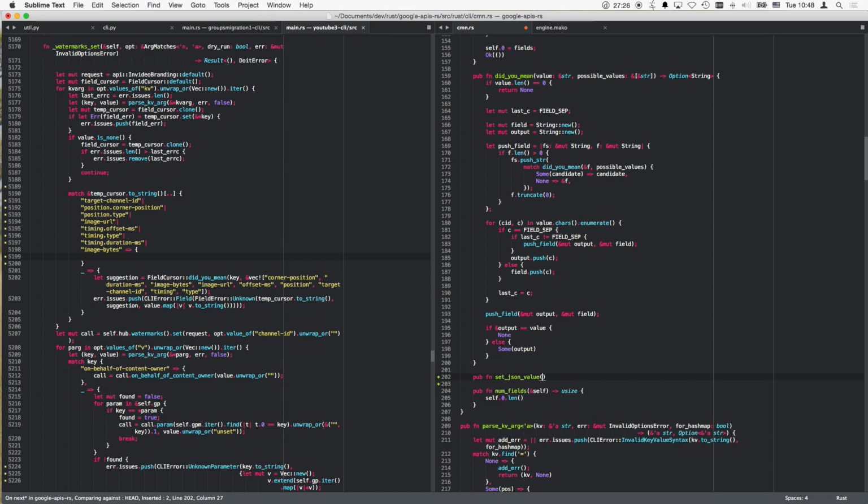So what do we need? We need the JSON, we need first a self, then we need a JSON value, which is mutable. Yeah, how to call it, JSON. I need another value though. I need the value that you actually want to set, right? This is this value here.